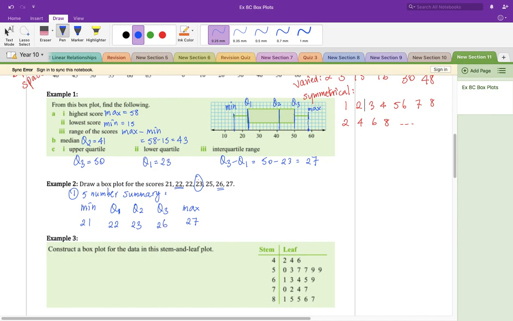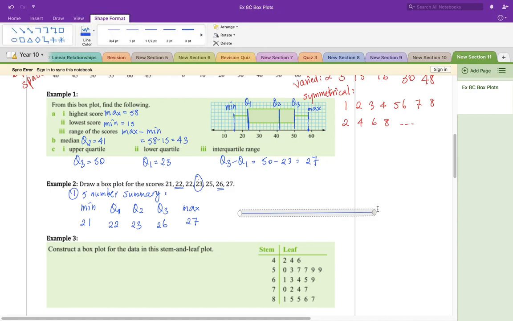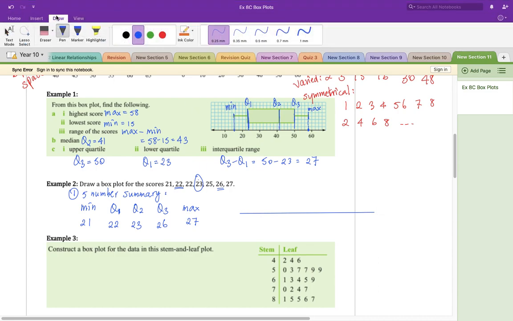Now the next thing you need to do is draw a scale. So this is my scale. And your numbers don't have to start from 0. It starts from the smallest number on your summary, so it's 21.